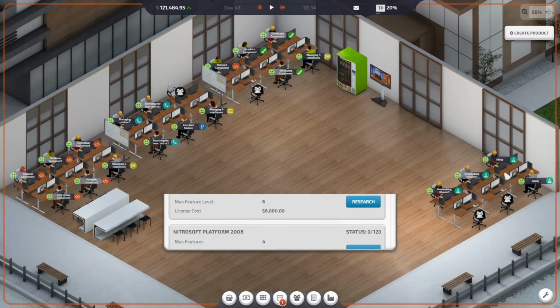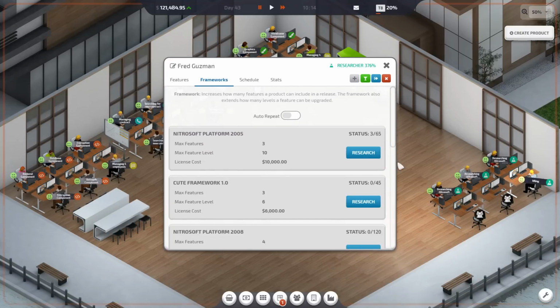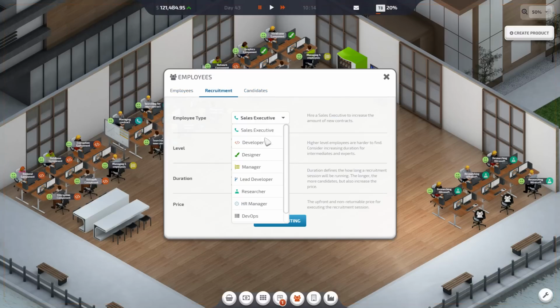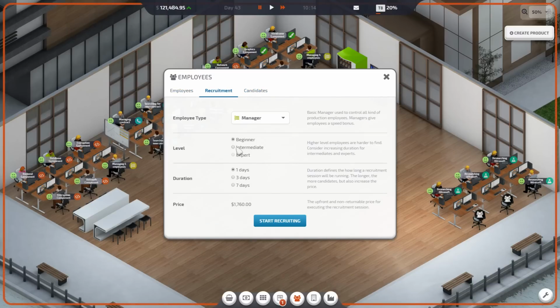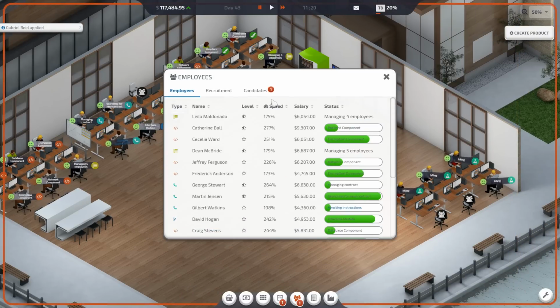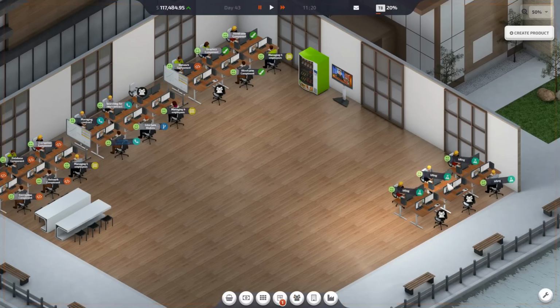See, these guys are already idling. This is already getting annoying. And I think we're done recruiting. Yes, we are. Okay, let's hire an intermediate manager. Hoping anyone shows up. Yes, we immediately get a manager. The sooner the better. Hire.